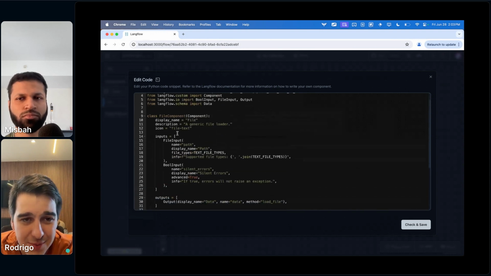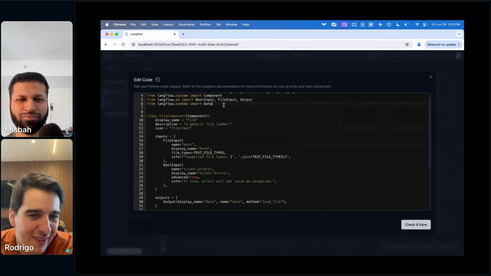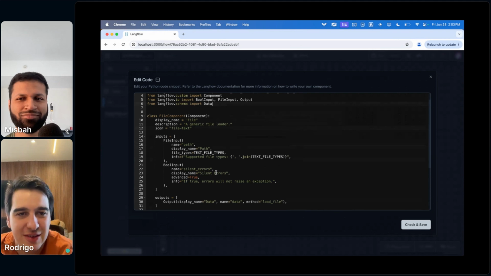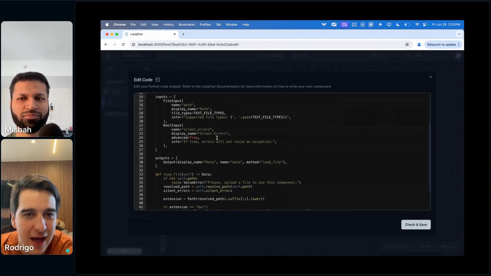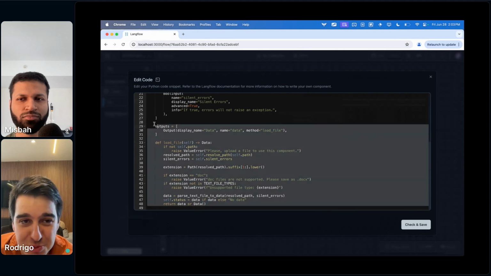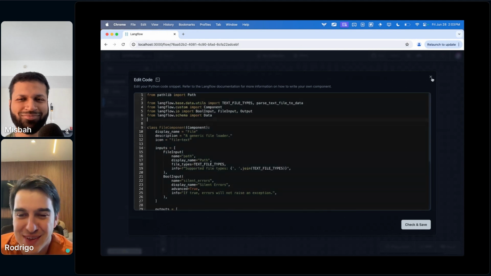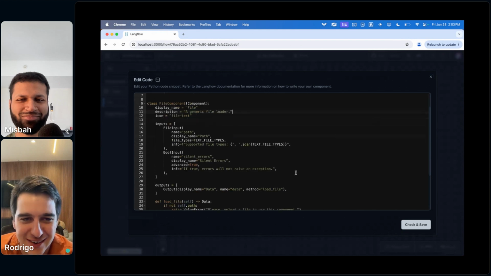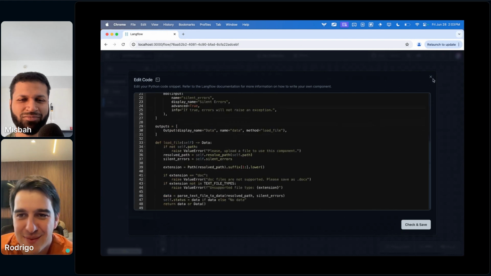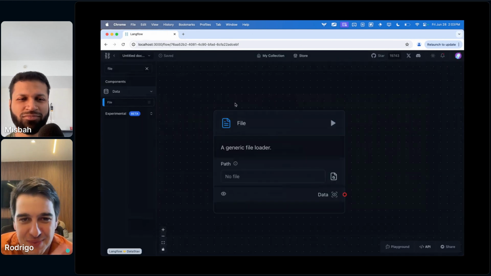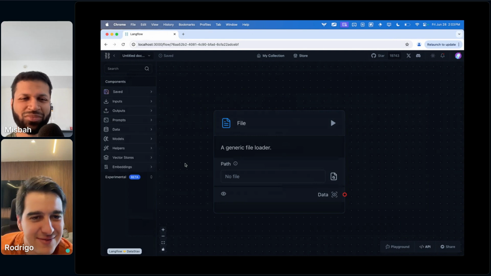So you say, well, let me plug in my favorite library here, or let me make a connection with Unstructured IO or Grobid for PDFs or whatever you want, right? So just write your component. If you have a little bit of Python background, or even if you don't, I have a great GPT instance creating components for us. I'll try to make it public. So it's super easy to create your own component and get out of the basics with Langflow.